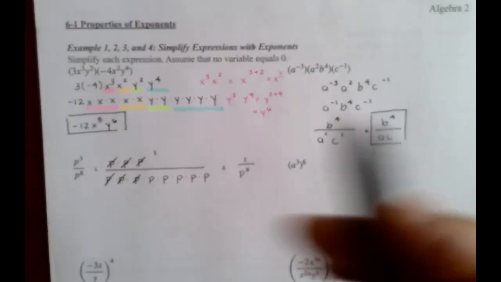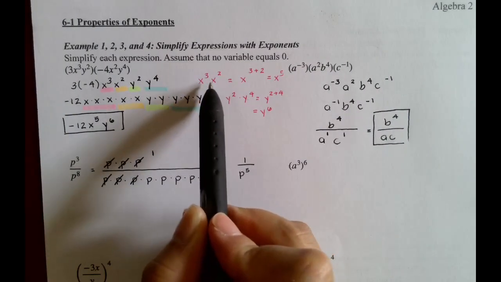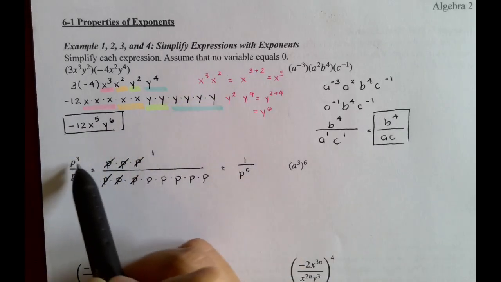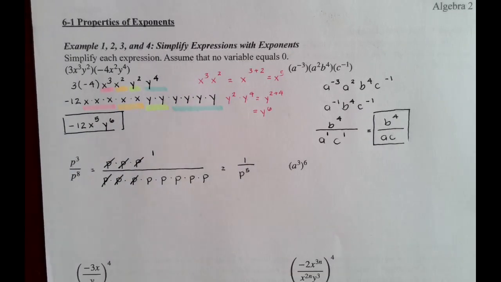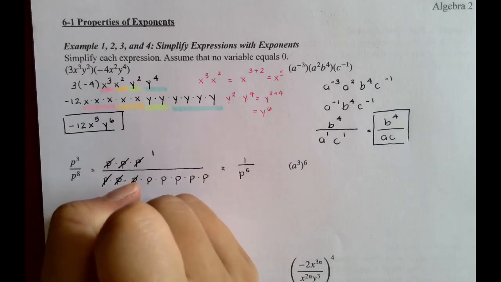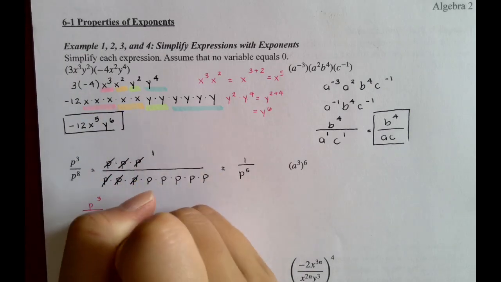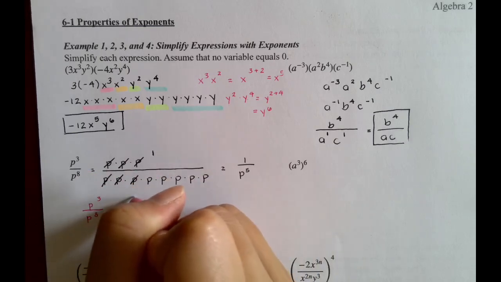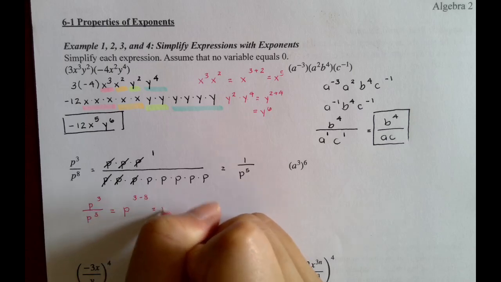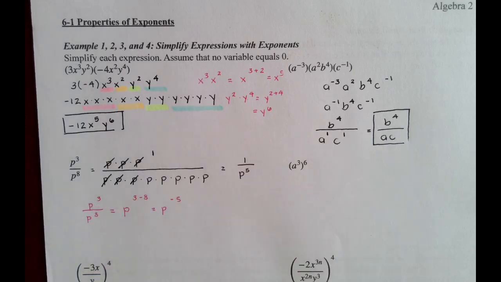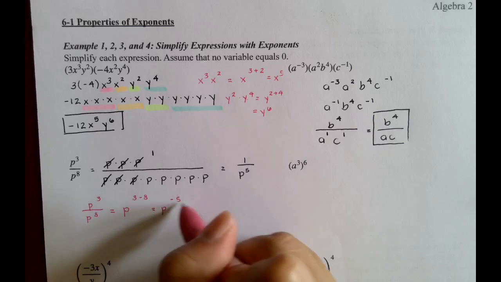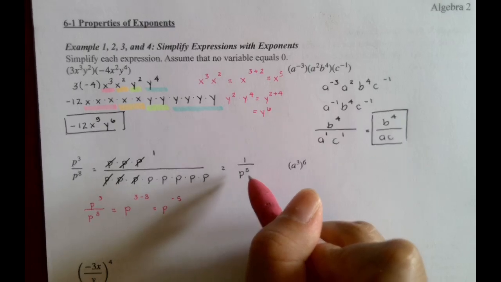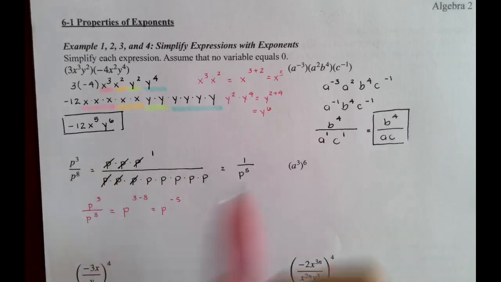Okay? And so while multiplication, right, when we're multiplying bases with powers, we're adding. When we're dividing, what we're actually doing is we're subtracting. So p to the third over p to the eighth. What we do is we subtract, and it's always going to be top power minus bottom power. So 3 minus 8, that is negative 5, right? Which is why here you see, to get rid of the negative exponent, it's now moved from the numerator into the denominator, and when it does that, it changes sign from negative to positive.